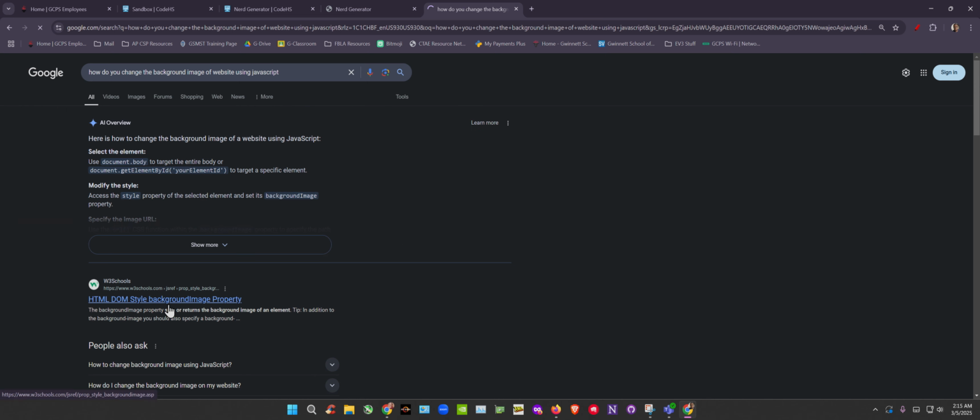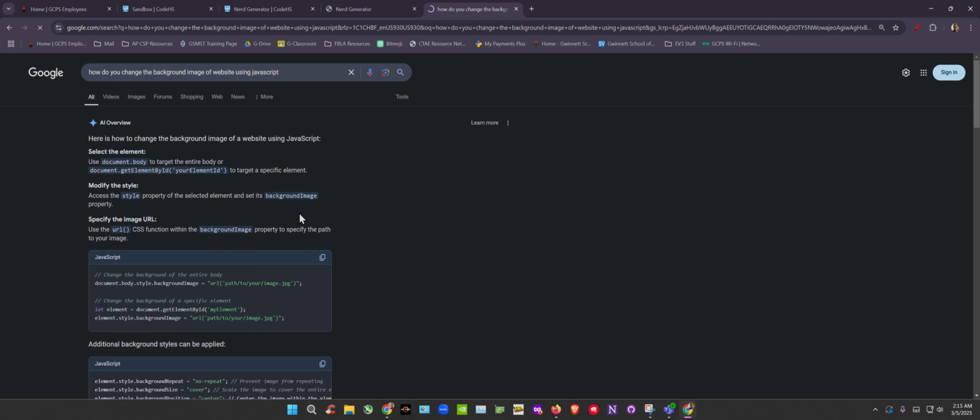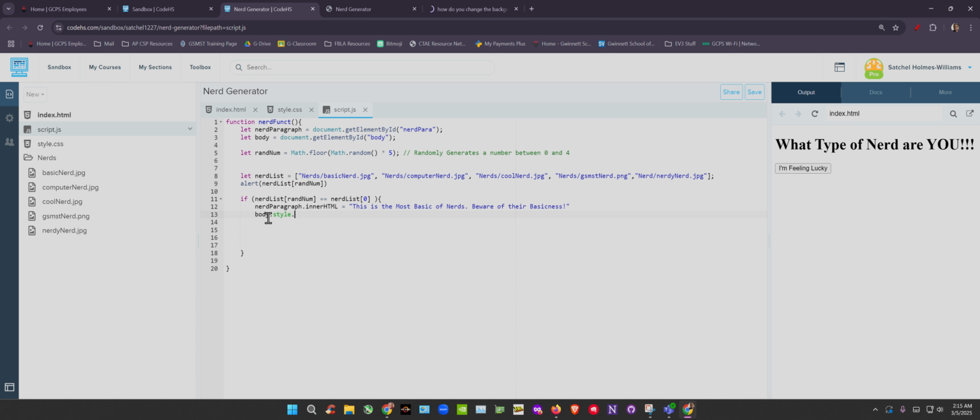And bam, it tells you right here. I'm waiting for it to load. But as you can see from the quick results, it is just the background image call. So we do the same thing we did for background color, body.style, but instead of backgroundColor, you do backgroundImage. And you see how, once I put it in there correctly, it changes color. If I lowercase this I, you see how it's still black.